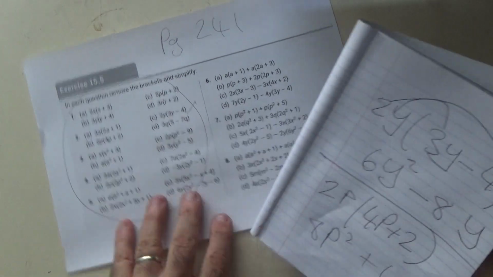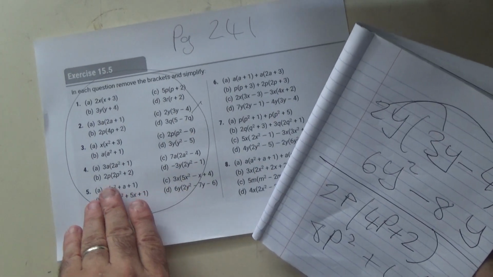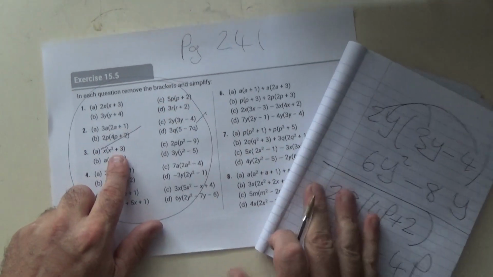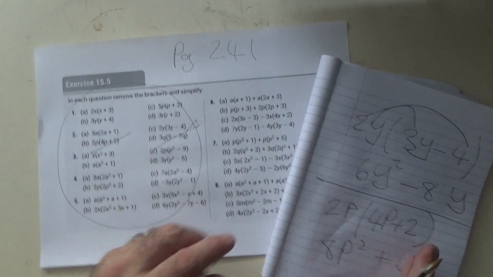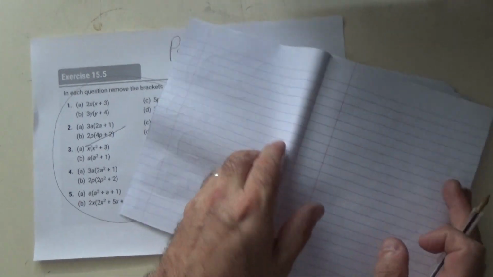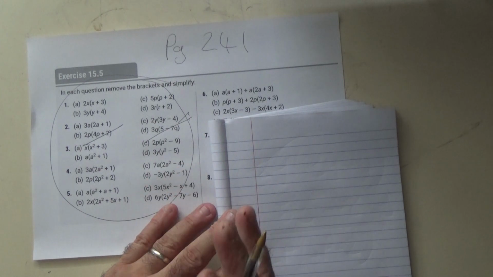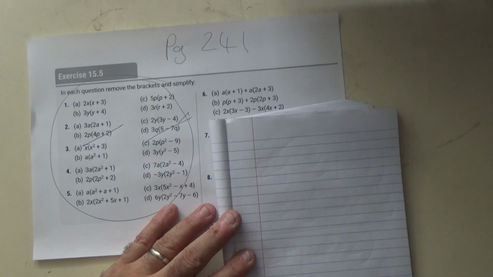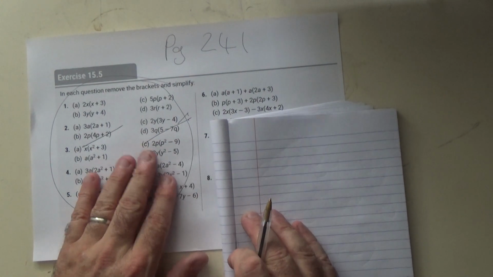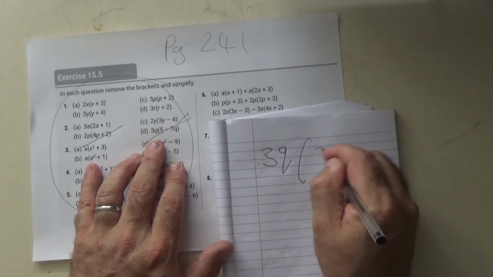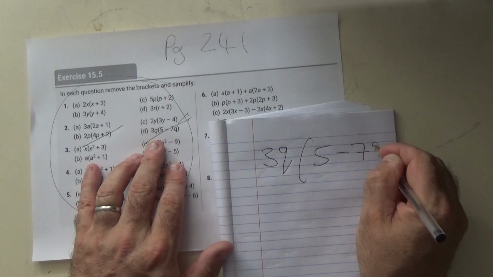What one did I just do? 2p times 4p. 2p times 4 up here. Let me mark them off as I do them. Okay. You might want to do the same because it's very easy for what just happened to me to happen to you, and you don't remember where you are. And you don't need that kind of hassle because that won't happen in a real maths exam. You won't get loads of questions that look like each other. Okay, so I've just said I'm going to do this one now. 3q times 5 minus 7q.